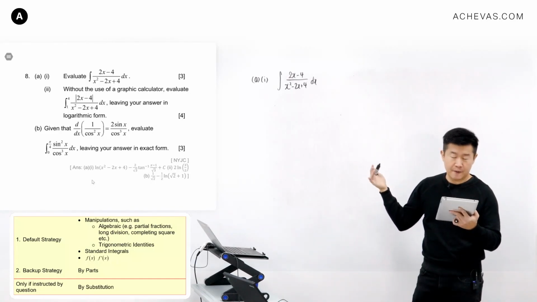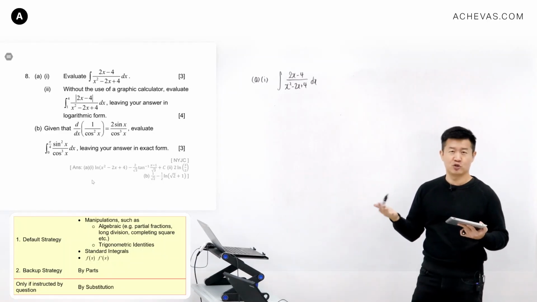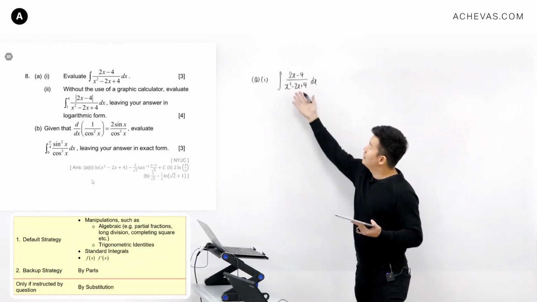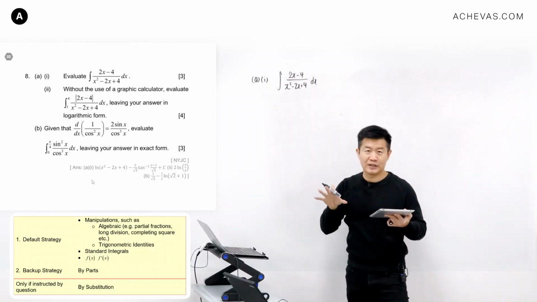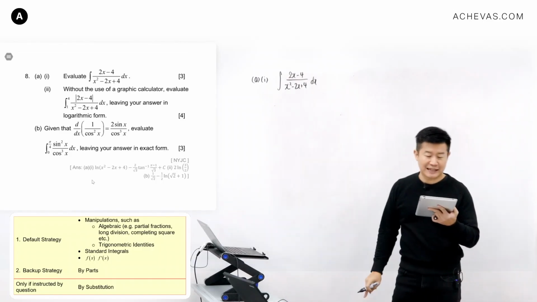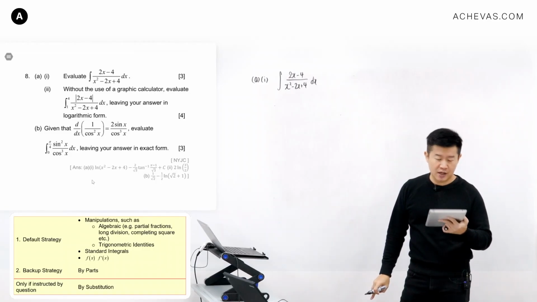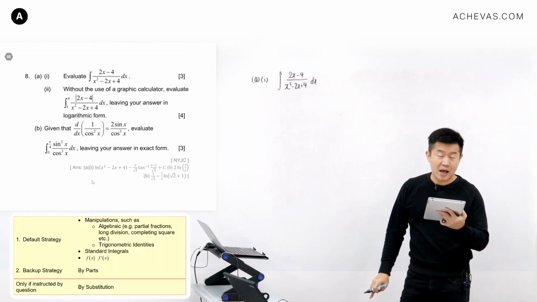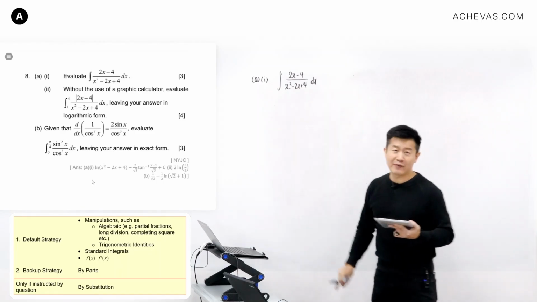Can we do a partial fraction to this? Because if I can, I should try to do a partial fraction. It is usually going to be easier, but sadly, I don't think I can very easily. I don't even think I can factorize this into two linear expressions in the denominator. So partial fraction is not exactly going to work. So I'm going to continue with my manipulation by trying out the f(x), f prime x.